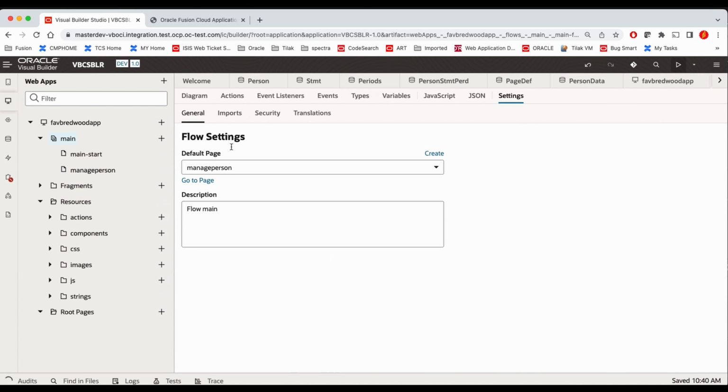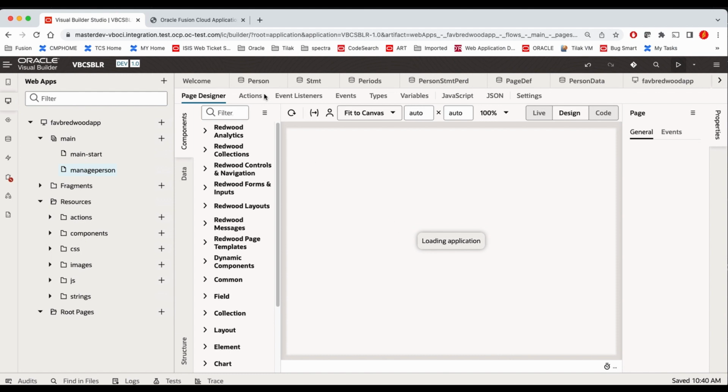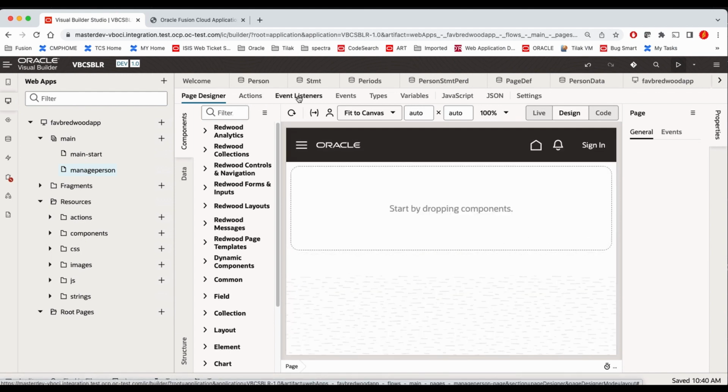Okay. Now I'm going here, and you can see the many parts in the page designer. Page designer is how the page looks. And the action is basically a kind of trigger. And the event listener is when to trigger, and events I've used it. The type has various types, whenever you create a custom type of a variable. Then the variables are either basic variables or based on types. JavaScript is where you define functions. Now JSON is like you can see all this one. You don't work on this unless you want to manually change something. You don't do anything here.